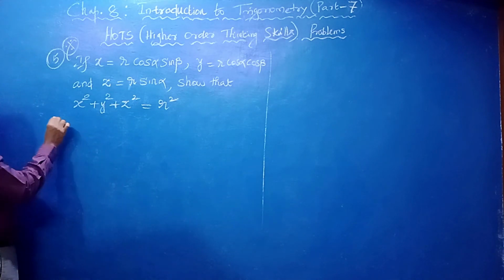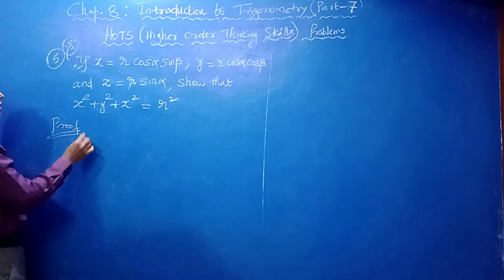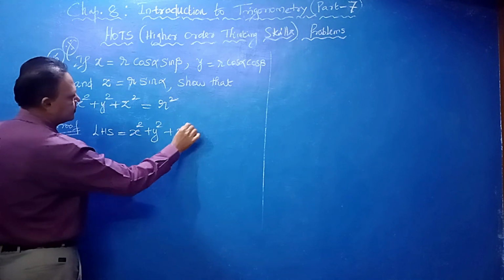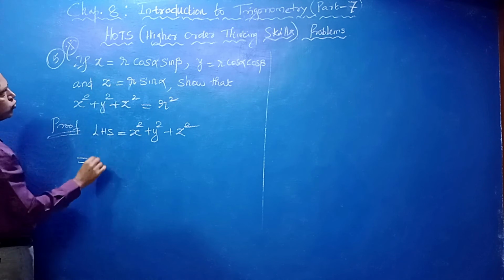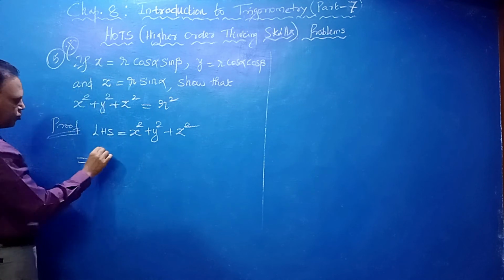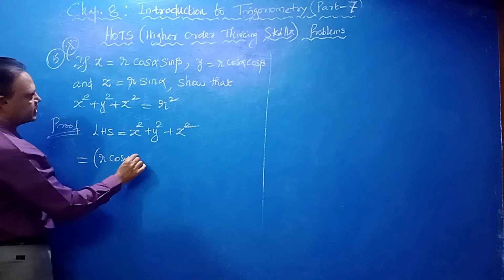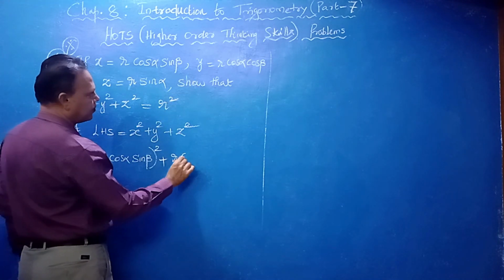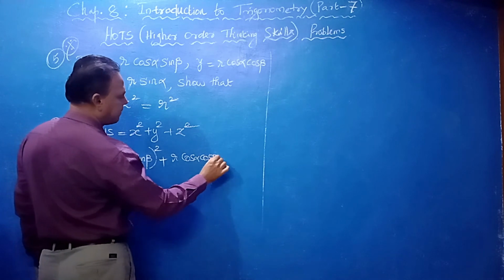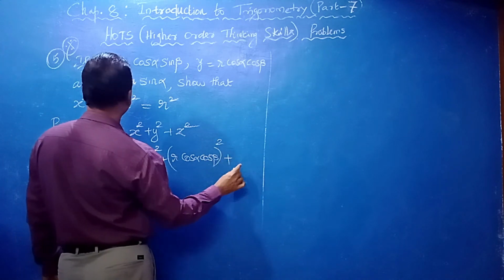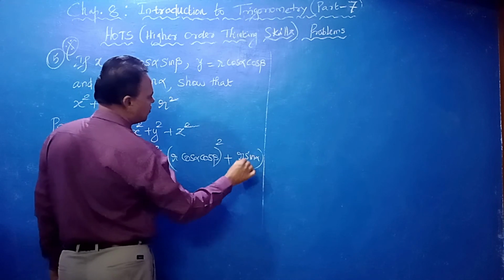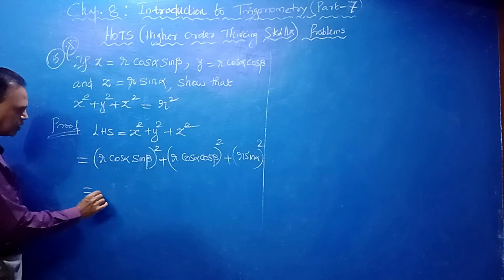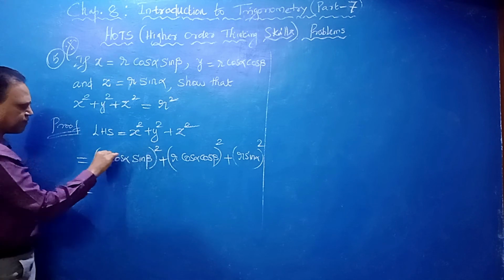Given, left hand side you take x squared plus y squared plus z squared. That is equal to, you substitute x squared, x is given, you will substitute one time. Clear? One more step we will simplify this, then only you will understand clearly. Y you substitute, plus z you substitute, means r sin alpha. So first you are replacing x, y, z. That's all. Clear? Now for simplification you take squaring, each and everything you have to square.